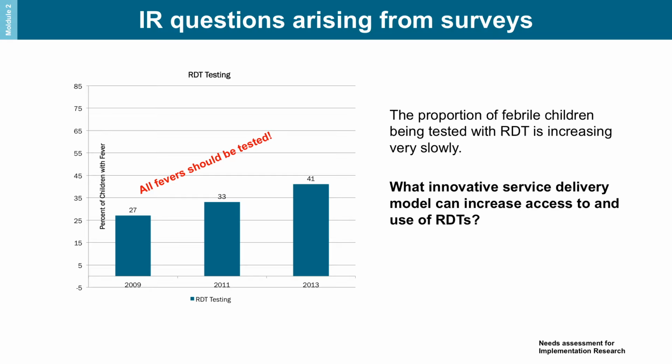It means that if we're providing treatment for these children, if we've only tested less than half of them, we may be giving inappropriate treatment to the other half. So the question is, why is testing not being done? Now, we earlier mentioned that testing may not be done in the community, and we may want an intervention where village health workers or community health workers can be encouraged and trained to use these tests, and we can see if that intervention works.